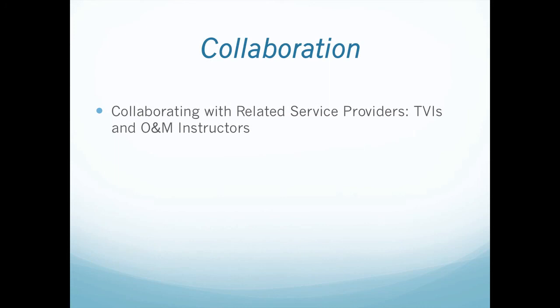Collaboration. Well, collaborating with related service providers, TVIs, and O&M instructors. Well, a TVI is a special educator who specializes in visual impairment and serves as a resource to other educators. It's like a teacher consultant for the visual impaired. The TVI would have knowledge in instruction, assessment, and of agencies that can link the teacher and the family.